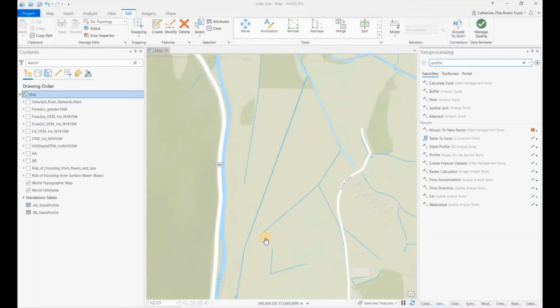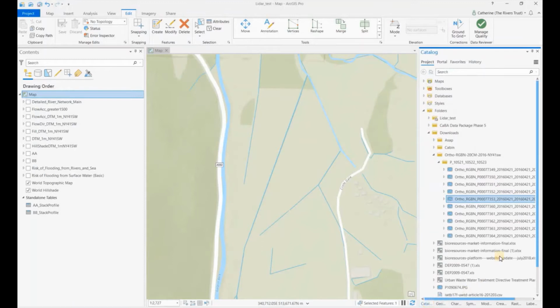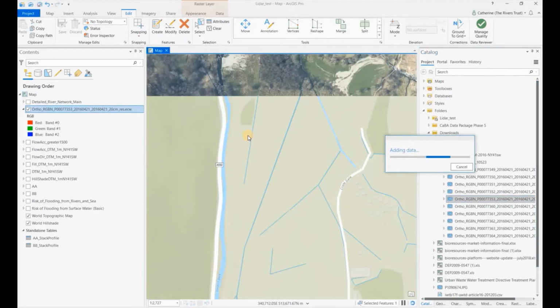Some of the best resolution that we have available is from the Environment Agency, and you can download that, depending on the area, at about 20 centimeter resolution from the same DEFRA Data Services platform website that you downloaded the LiDAR for. I've already downloaded the tile that I'm interested in, and I've saved it in my downloads and extracted it. So we can go and have a look at one of those just to see what it looks like first.